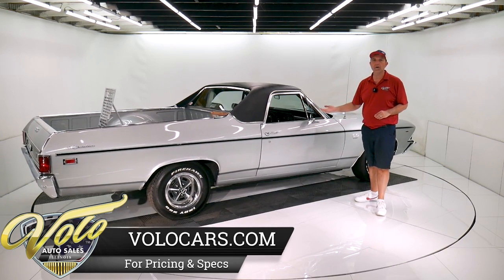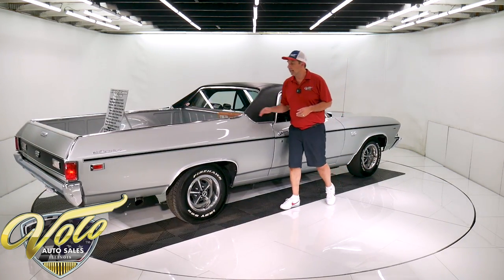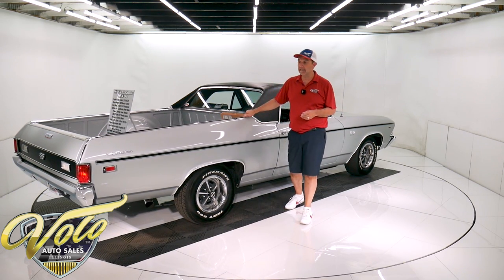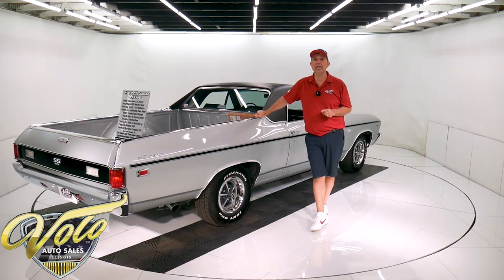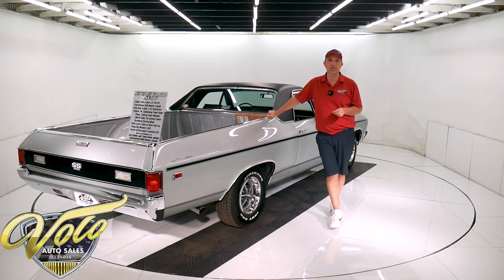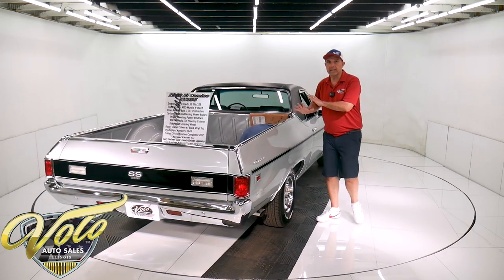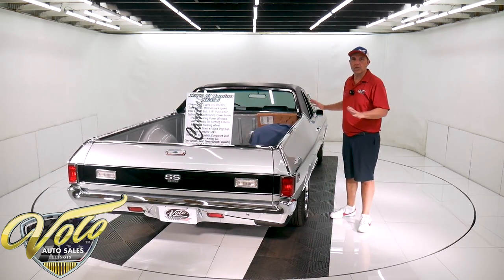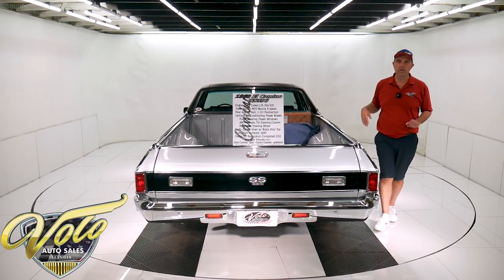The gentleman I got it from bought it in 2010 down in Lake of the Ozarks. It had been sitting for a long time — it was an estate sale. Then he spent two years doing a body-off-the-frame restoration. The reason he bought it: it was sitting there all intact, clean, rust-free metal, and obviously loaded with options. He knew this was a special car.